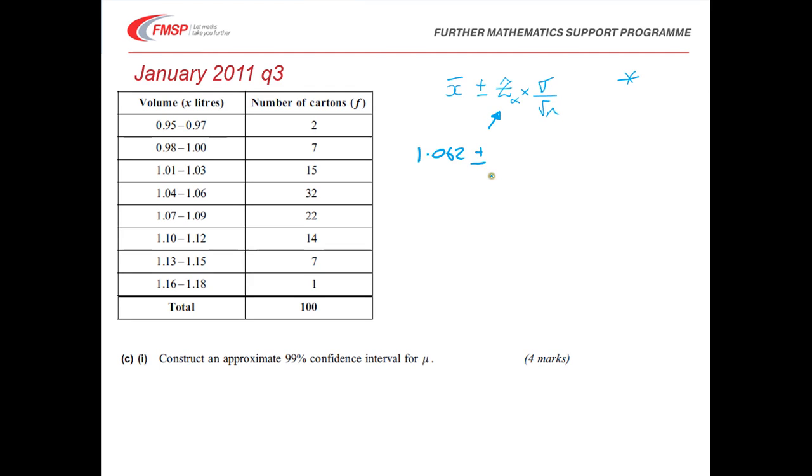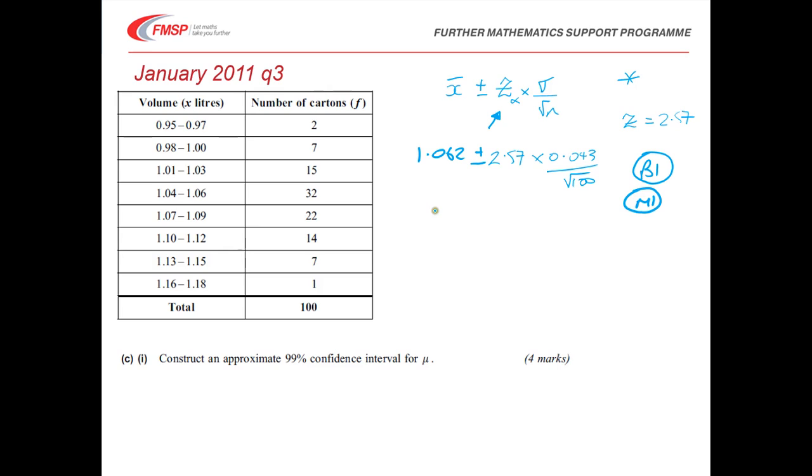The value that we're dealing with here is a 99% confidence interval, so it's two-tailed. To do that, we look it up in our tables to find that z is 2.57. So we're going to have 2.57 times sigma, which we've just worked out, 0.043, divided by root n, which is root 100. And what that's going to do for you is trigger your B mark for this question. It also triggers the method mark because you've shown some understanding about how we're going to set up the formulae.